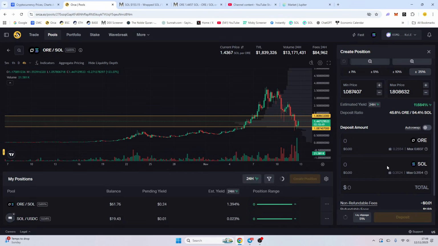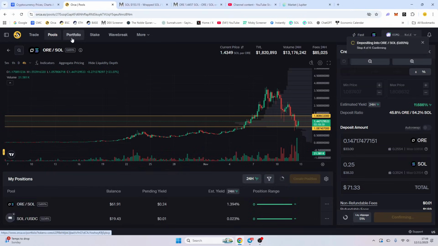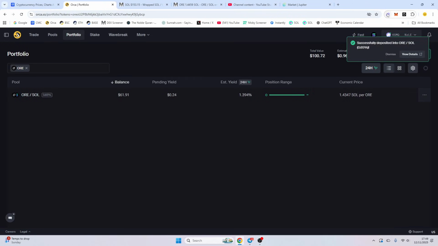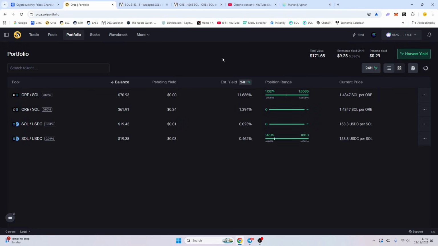It's 5:30, 5:40 in the UK right now. So I'm hopefully going to just add in 0.25 like so. Just bear with me. 0.5. And we're going to drop that in now. And then hopefully, I'm just going to keep the ORE I've accumulated. I may sell it. I've got a slight amount in here. And fingers crossed, we're going to monitor this and then we're going to see how it goes.